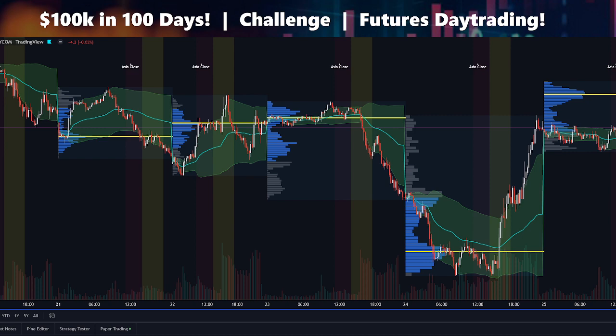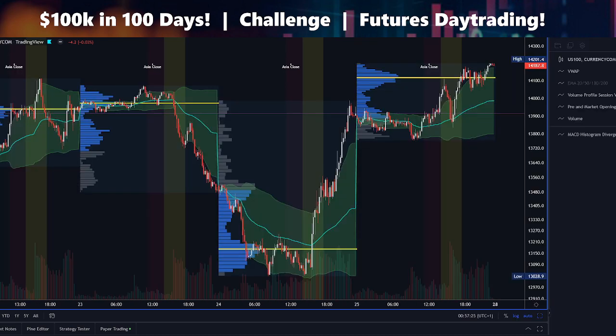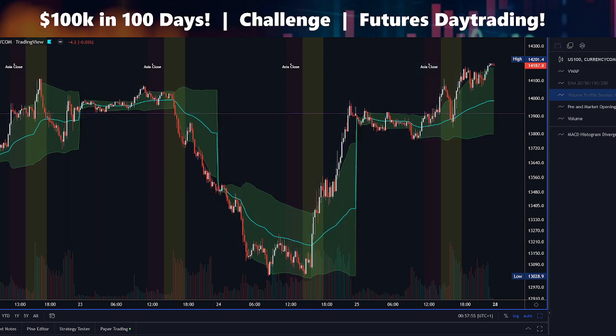If I hide the other one, I think it's just off screen, but if you go all the way to the right and the bottom, you see a bunch of layers, and that's the object tree, and then you get all the objects on your chart. If you have a lot of drawings, you see them here as well, and you can select multiple ones and group them. Only the indicators you cannot group. You can only select one at a time. You can turn them on and off. So let me turn the volume profile off for a second.